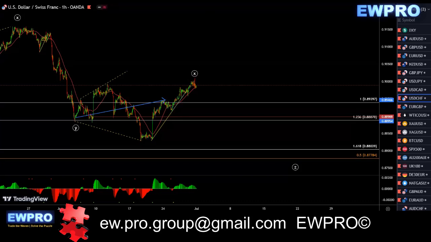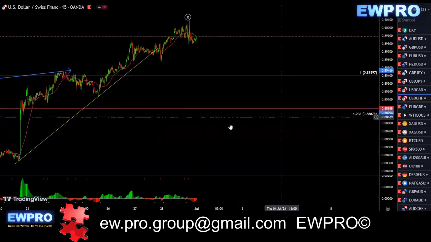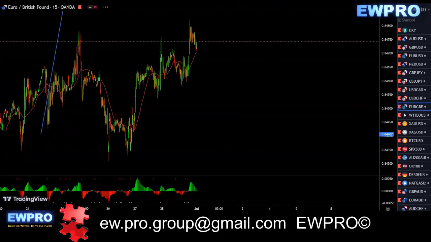Now, if we get a sell setup, we can start to look for sells. We got all that bearish divergence, so nothing wrong with looking for sells. And pretty much you got to go down onto the lower time frames to get that. We've got all that bearish divergence on the M15. I'm not going to go into it much more than that.